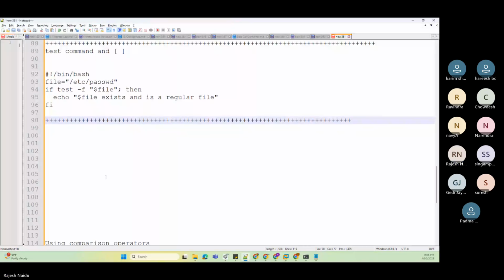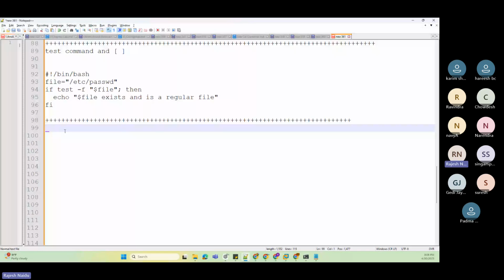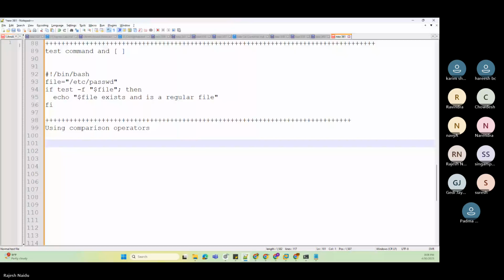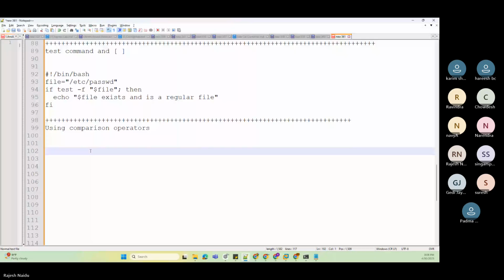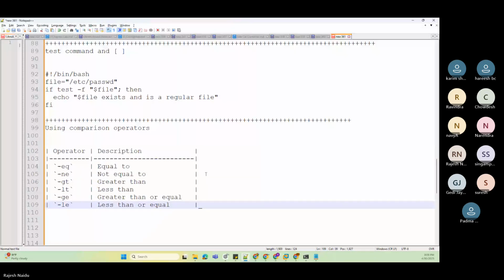Next one is using comparison operators. What are the comparison operators? The comparison operators are like this. Equals to, not equals to, greater than, less than, greater than or equals, less than or equals. Okay.